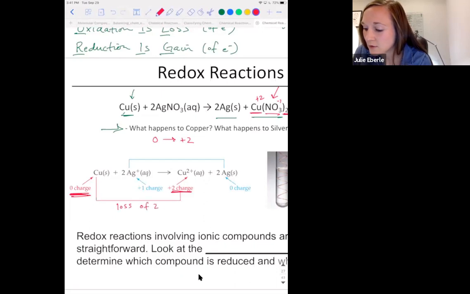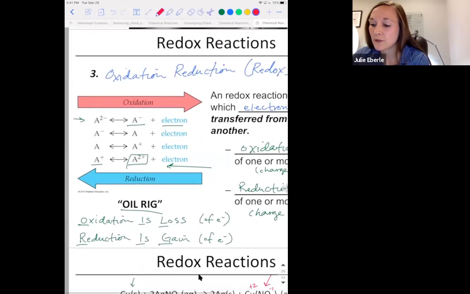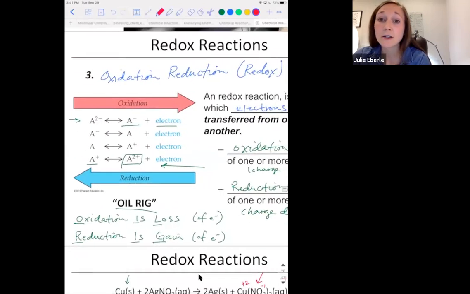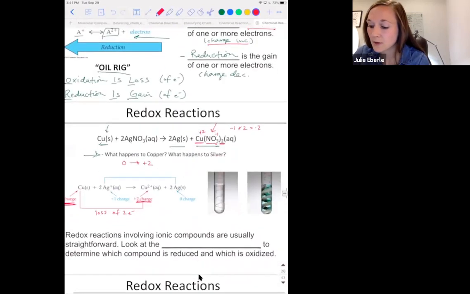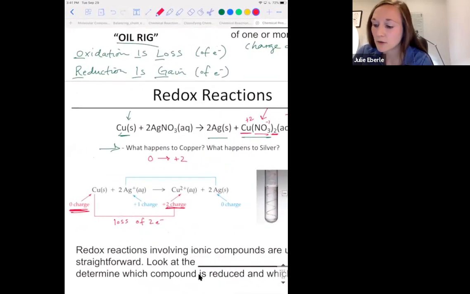Loss of 2 electrons. Okay, go up and look at that figure again if you get confused. When you lose electrons, your charge increases. Remember, that's what oxidation is. It's the loss of electrons, and we said charge increases. And that's what's happening with copper here. We lost 2 electrons, so its charge is going from 0 to +2. Charge is increasing. So is copper oxidized or reduced? Remember, oxidation is a loss, so this copper is oxidized. You could write that up here as well. What happens to copper? It's oxidized.